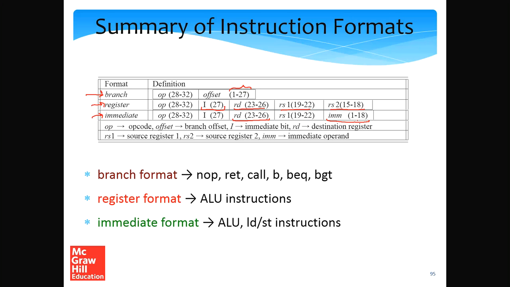It's an 18-bit immediate. So the 18-bit immediate is divided into 2 parts. One part is a 16-bit number, which can be interpreted as a signed 2's complement number if required, and the top 2 bits are the modifiers. So we support 3 kinds of modifiers. One is the default, where the 16 bits are interpreted as a 2's complement signed number. Then we have 2 modifiers, U and H. U is unsigned, where the immediate is interpreted as an unsigned number, and H basically says that the immediate will be left shifted by 16 positions.